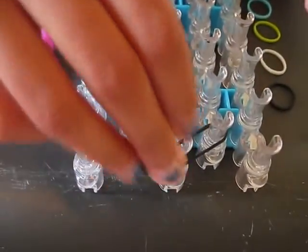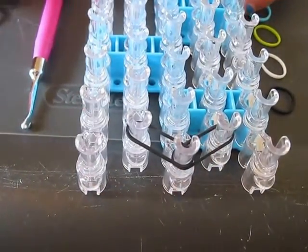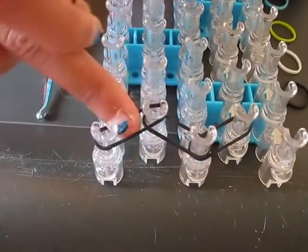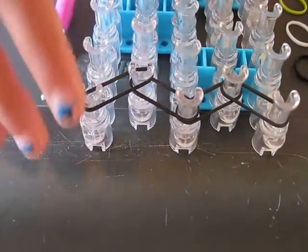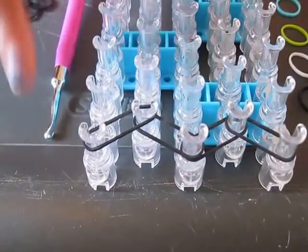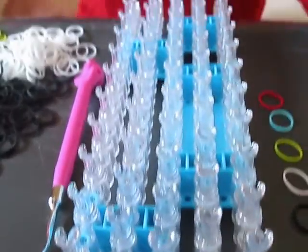Then you're going to go from there to there, just like you do in a normal bracelet. But then you're going to go out and out, like that, so that way it'll be wider. And then you're just going to go all the way up your loom. You're actually going to go to the very end.